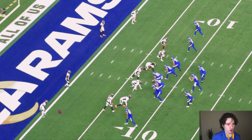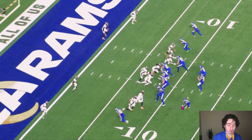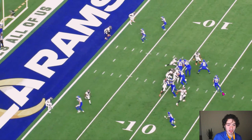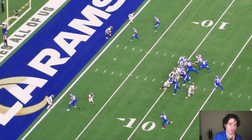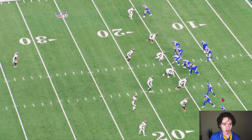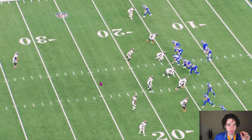This is just a really good throw by Baker Mayfield. It's an all-out blitz — man on man across the board. The safety has Brandon Powell, who's in the backfield breaking to the sideline, so the safety is chasing him. Alex Singleton has a free rushing lane to the quarterback. Baker Mayfield stands tall, reads it really well — the safety goes with Brandon Powell — and Tyler Higby is running a crosser into the middle of the end zone. Baker takes the hit and gets the ball right on the money to Higby.